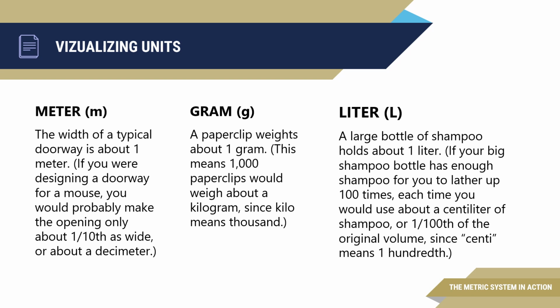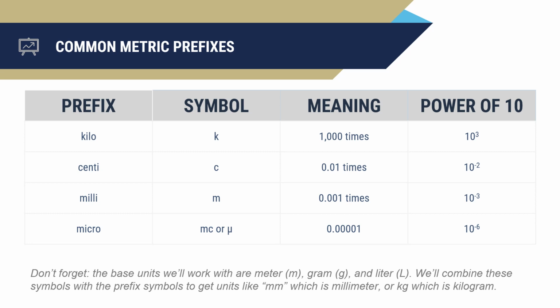Now I've used the prefixes here a couple of times. I know they may still be new to you, so it would probably be a good idea to make a printout of what the prefixes are and what they mean, and just practice using them, get used to seeing them and hearing them. Like I said a minute ago, there are quite a few prefixes in the metric system, and I have not shown them all, and I'm not going to show them all, because really there are only a few that you are probably going to come up against in your homework and your assignments, and they are the ones I've shown here. So these 4 here, the kilo, centi, milli, and micro. Those are the 4 most common ones that I've come across anyway, so we're going to focus on those.